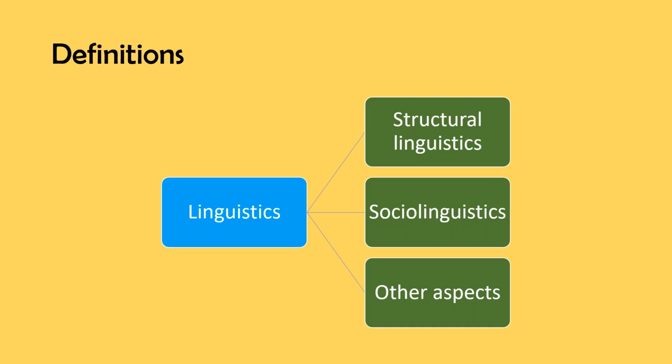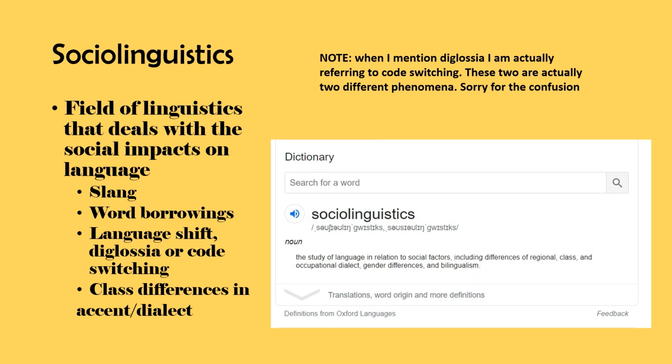And basically, I'm going to make a distinction between linguistics and sociolinguistics. So linguistics is the big broad topic that includes the stuff that you usually think about, which is structural linguistics: the grammar, the sentence structure like SOV or SVO, language history, stuff like that. But there's another branch of linguistics called sociolinguistics, where I'm looking more at the various aspects of society on the evolution of a language in that particular society.